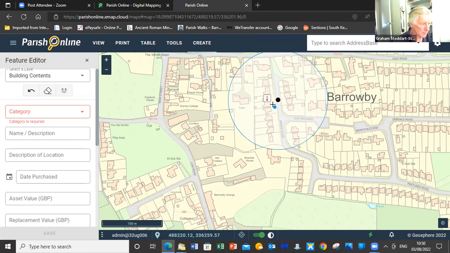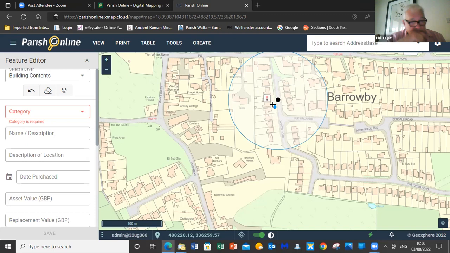So when you're in the building contents layer, does the map change to your house or show your house? Is there an icon showing up on the map? No, because I've got the building contents menu and a very narrow strip of map on the right-hand side of my screen. Oh, right. So can you scroll left so that it shows your house? No, it's not closing down the menu. And I can't do anything with the map.